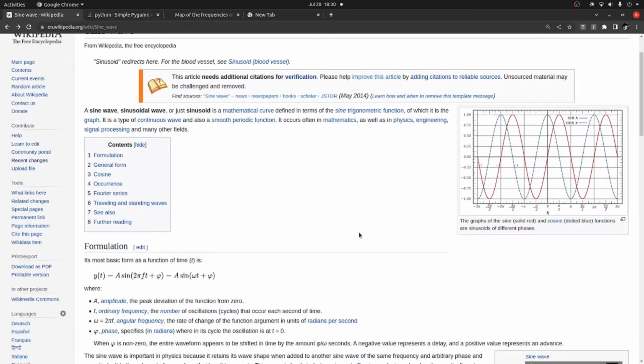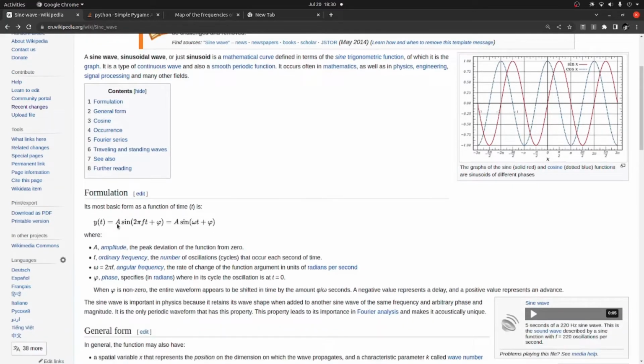Okay, so we are over here on the sine wave Wikipedia, and I'm going to be completely honest with you, I'm not a sound or sine wave expert at all, but just from this article and this function right here, we can learn enough to generate a sine wave in Python. So this is the main thing we're interested in right here, this equation: A times sine of 2 times pi times frequency times time plus phase. Now that's quite a mouthful, but it's actually pretty simple. And all this does is return the x-coordinate of a sine wave as a function of time.